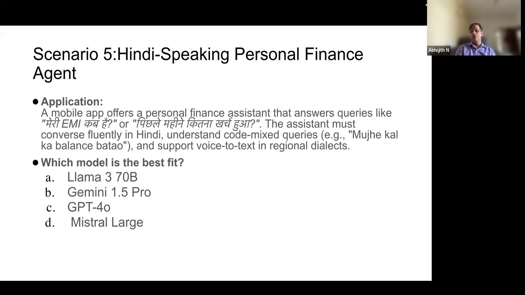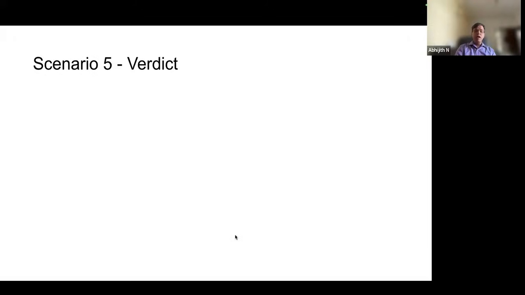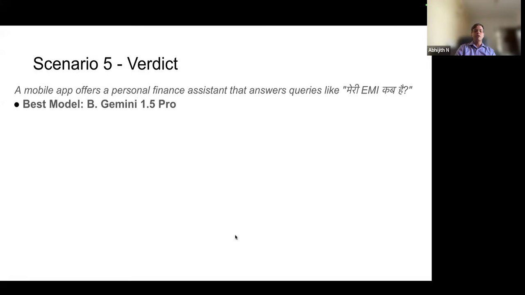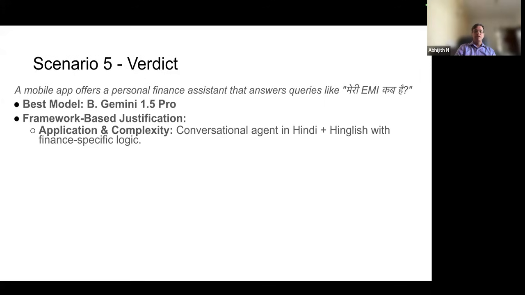So, which would be a good fit here? Now, automatically, you can say Llama 3 70B is out, Mistral is out. It has to be between Gemini 1.5 Pro and GPT-4o, right? So if I had to choose between these two, I would go with Gemini 1.5 because it has much better multilingual capabilities, especially with Indian languages, right?